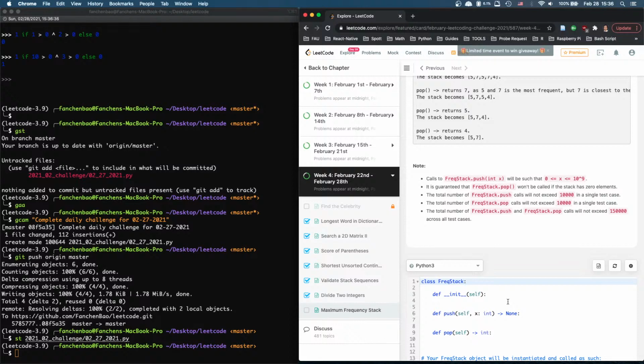How long is heapify going to take? Heapify is O(n), right? So I push, and I push it again, right?